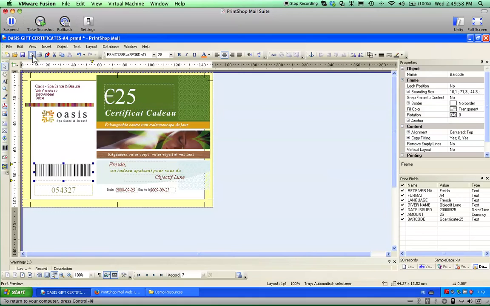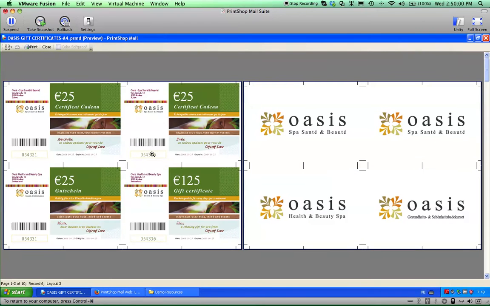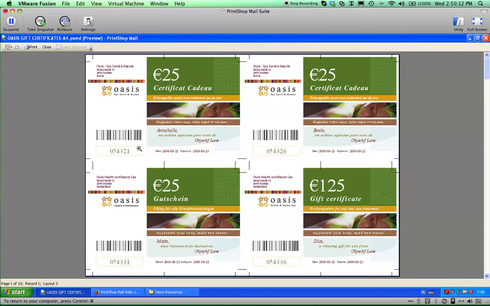If I go to the print preview of this sample here, you'll see that it's already done multiple up or print through stack with crop marks and bleed margins. All of this is built into the software itself. And if I have a closer look, you'll see that it has the variable aspects of the text, barcodes, numbers, and then you'll see that the actual language changes in the background.